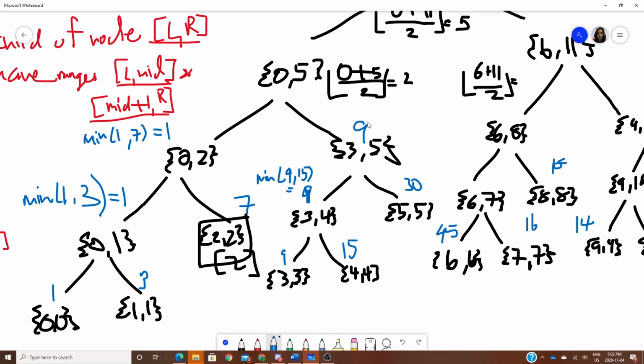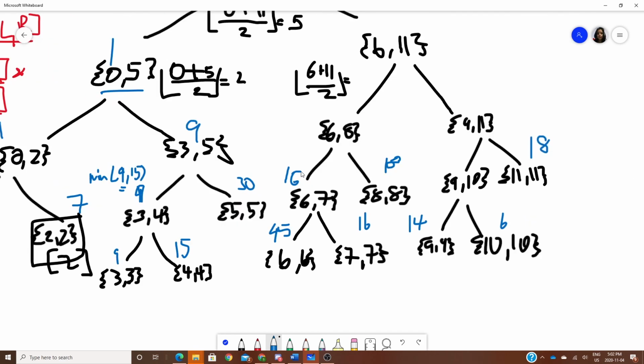Now let's go to 6, comma 7. 45 and 16. Whichever one is lower, we take that one. Obviously, 16 is lower, so we take 16. The minimum of 45 and 16 is 16. Similarly, is that an 18? I literally cannot read my own handwriting. That is an 18. Pretend that says 18. The minimum of 16, comma 18 is 16, so this parent up here has the value of 16.